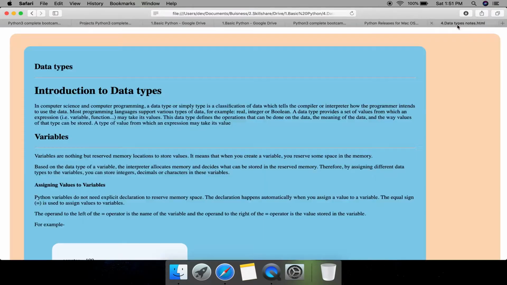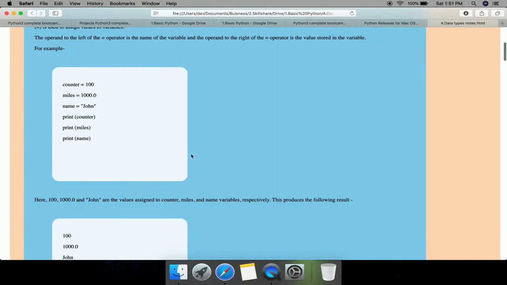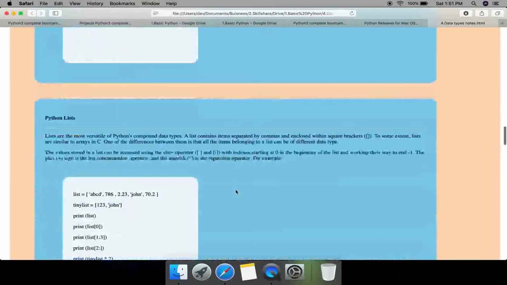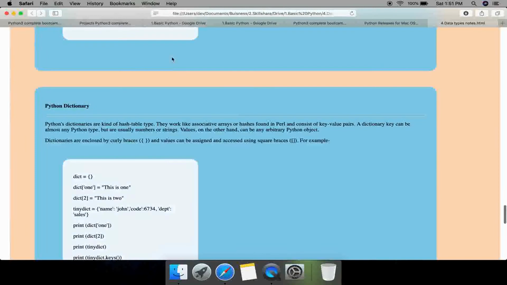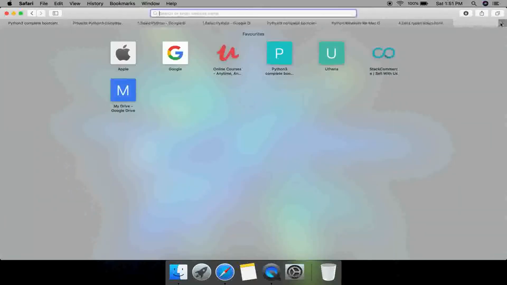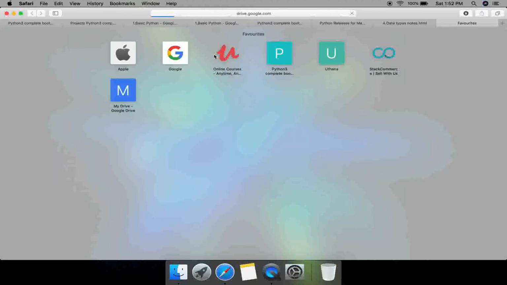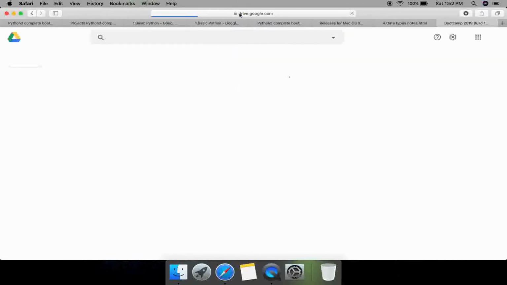Then we have notes, which will look like these HTML pages, in which you have everything properly explained with proper examples. So you can download these and use with the course. So this is about these things. Also, if you did not get access to Drive on clicking this one, you have a link here. Just copy this link, go to a new tab, paste it there and hit enter or return on Mac. Then you will also be redirected to that drive.